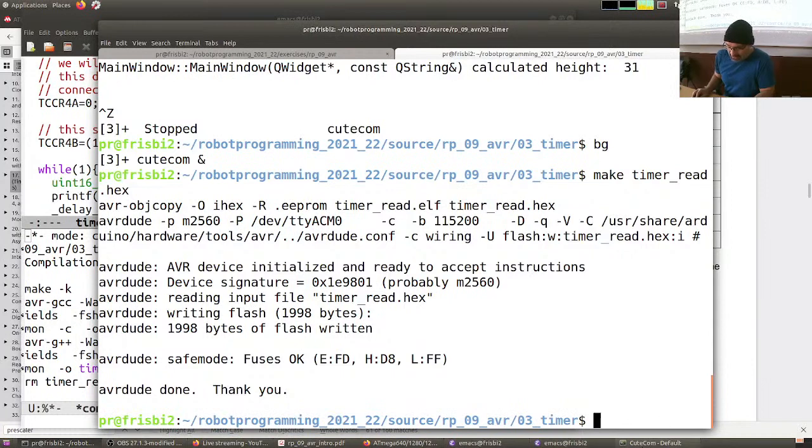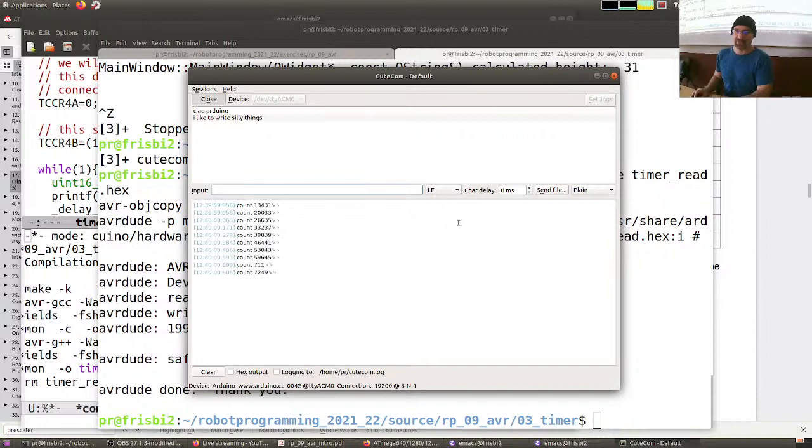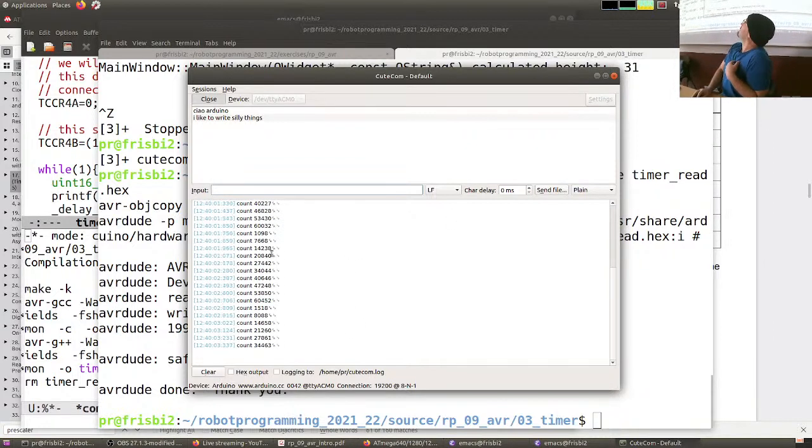All right, let's see. Open. As you can see, it's much faster in reaching the saturation. And this is because I changed the prescaler. By changing one bit, now the counter progresses much faster. And my program reads only each second, right? So, okay? Now we have seen the role of the prescaler at least. How to toggle the prescaler? By setting those horrible bits in the corresponding control register of the timer.